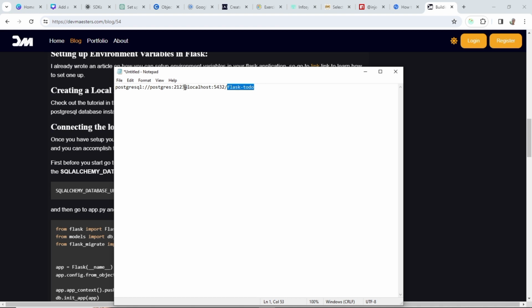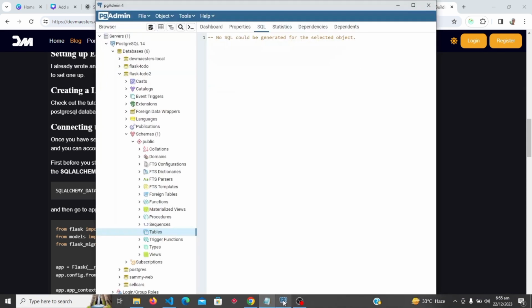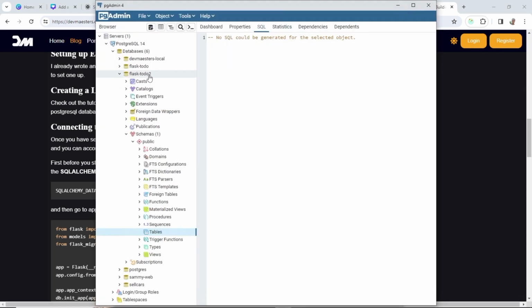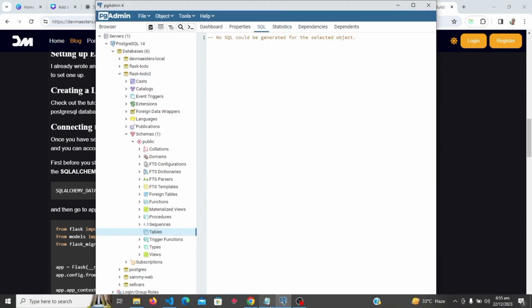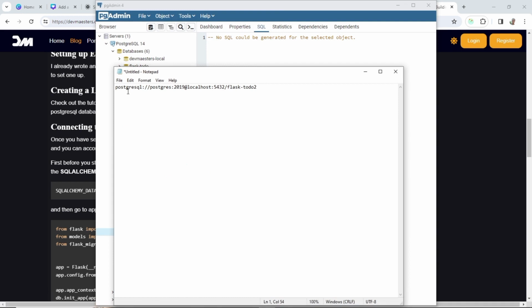On my own local machine, my password is actually 2019. So now the next thing to do is add it right here. Remember the database that we created, the name is flask-to-do-2. So add it at the ending, and that's it. We have our database URI.